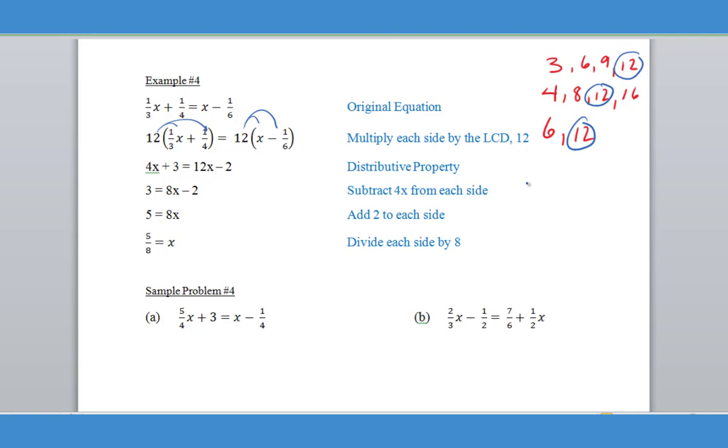So if you remember, for example, 12 times 1/3, just for simplicity here, that is the same thing as having 12 over 1. And so 12 times 1 is 12, 1 times 3 is 3, and of course that equals 4. And that's how we ended up with our 4x. So now what you see here in this third step is just a normal equation with whole numbers and integers and no fractions to deal with.